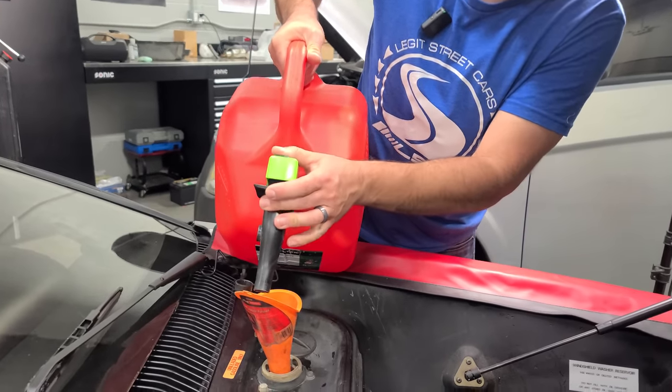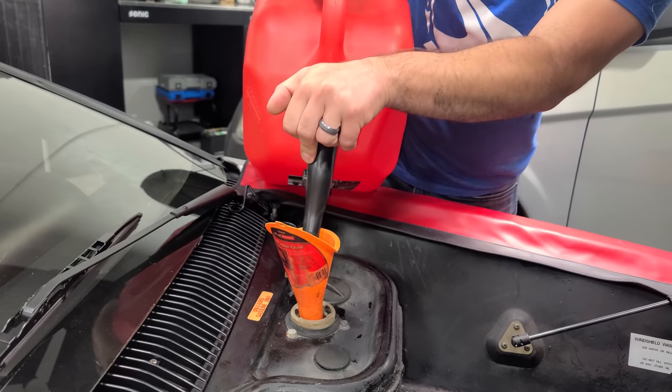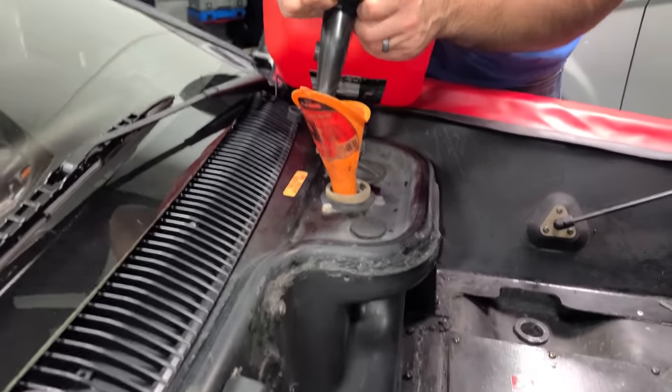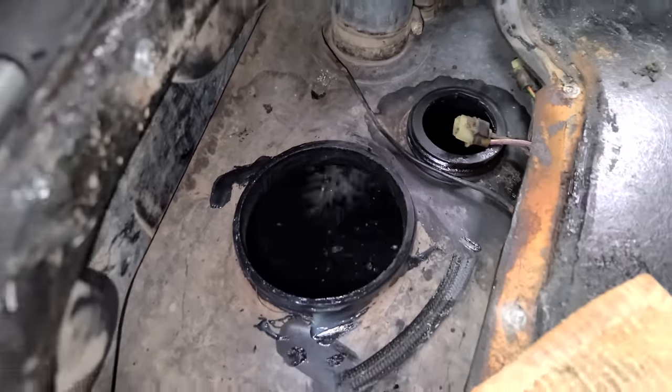Man, these new things are ridiculous. Just let me pour gas. I didn't even know how to do this. How do you do this? Oh, these are the worst. Okay, there we go. Gasoline does a great job at cleaning, so we got a little bit back there. I'm gonna let that sit overnight and then I'll wipe it out again.